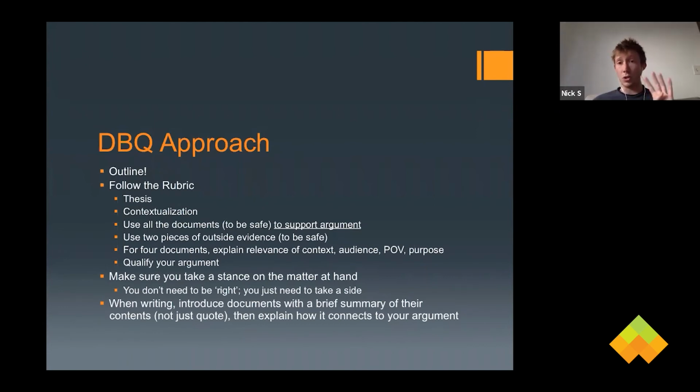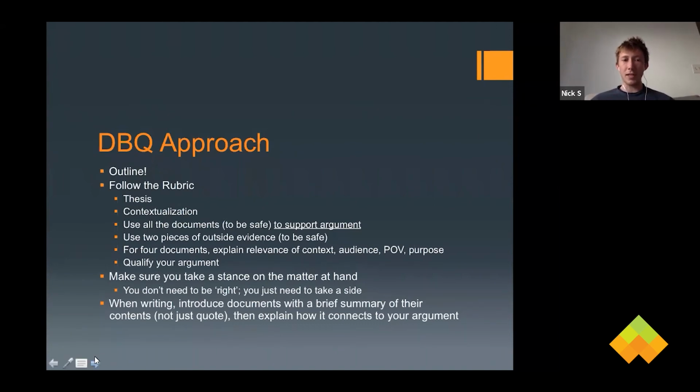Then last, the last bit is to explain the context, audience, point of view, purpose, how that adds on another layer, how that might add on to the relevance to your thesis as well for the documents. It's okay to blend into one sentence the content and the point of view. Be sure that you distinguish them somewhat, make it easy for your reader to see that you're doing both things, and then also link them over to your thesis, ideally somewhat separately, but it's okay to blend them as long as they're both making independent connections to the thesis. And I can explain that a bit more in the Q&A if you guys want to talk about that kind of structure for how to talk about a document.